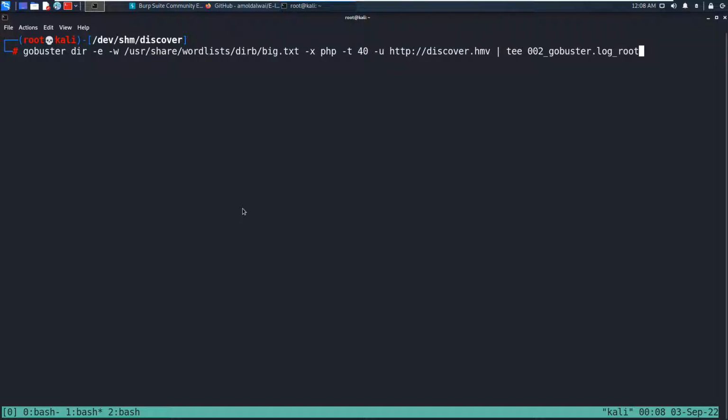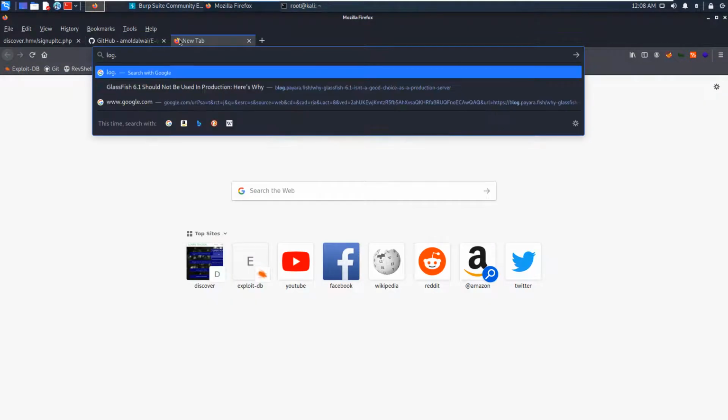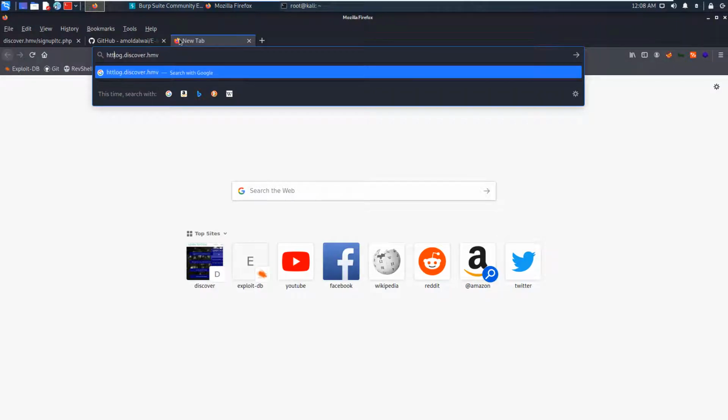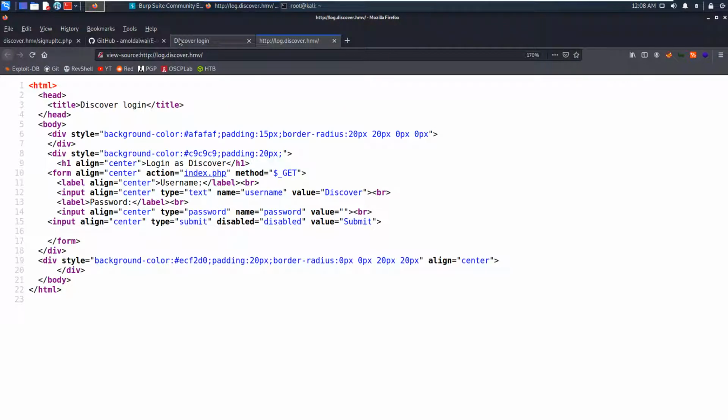And we'll start gobuster on this subdomain, that is log. I'm not sure what application that is, but I'll assume this is also going to be in PHP, http. And what do we have?